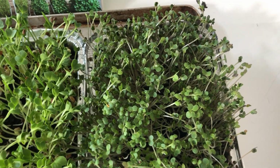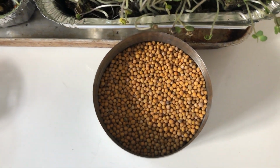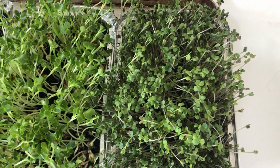This is mustard. I just took the mustard seeds out of my spice cabinet and they germinated, and I'm surprised that they grew this thick. I did try black mustard seeds, that was a bomb, and I tried fennel seeds and they didn't work either.